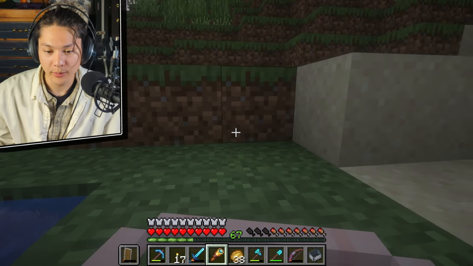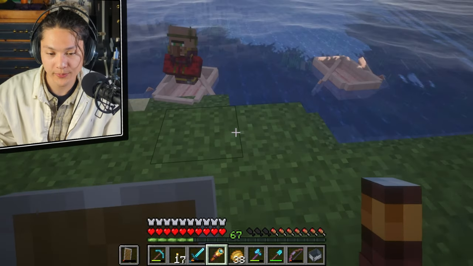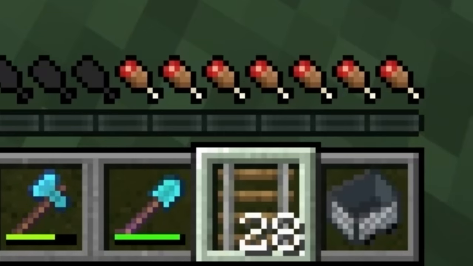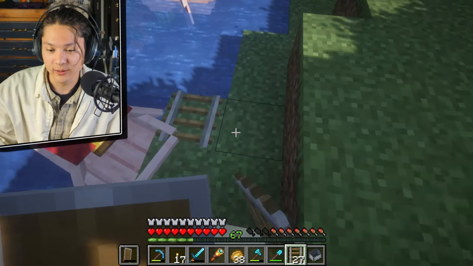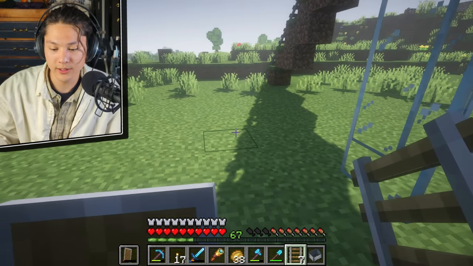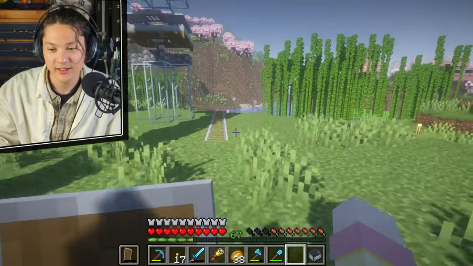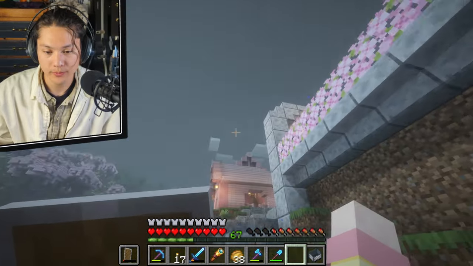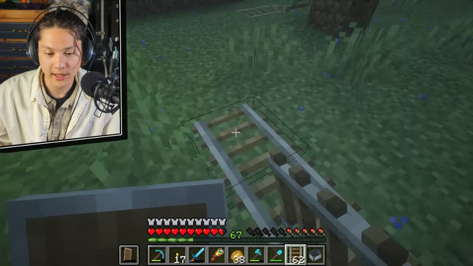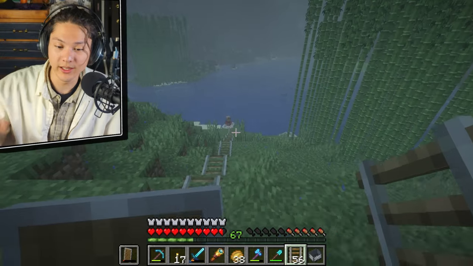So now I'm going to build a little track that leads up there to the villager breeder. Using these rails. I should have brought more than 28 rails. Okay. Come on, come on. Oh, it's gonna be close. I'm gonna need more rails. Yep. So close. Oh well. Oh, it started to rain. Rails. Oh wow, I have tons of rails. And let's connect these rails. There we go. The railway is complete.